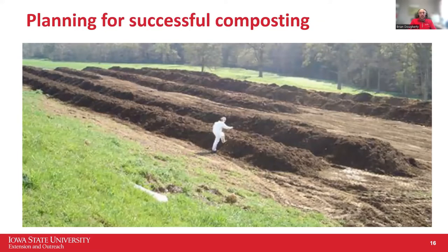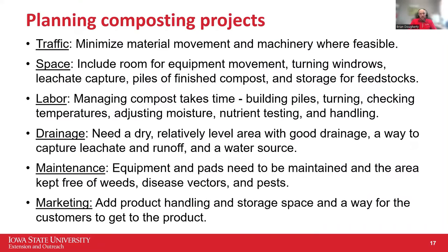Those are the basics behind all composting methods — the five key parameters. Now switching to the planning phase: what do you need to think about? For composting projects on-farm, you've got to think about traffic, space requirements, and where you're going to put your compost windrows. Keep in mind, if you're doing more than one windrow, you need room to get in and turn them — whether using a skid steer, tractor with front-end loader, or an actual compost turner.